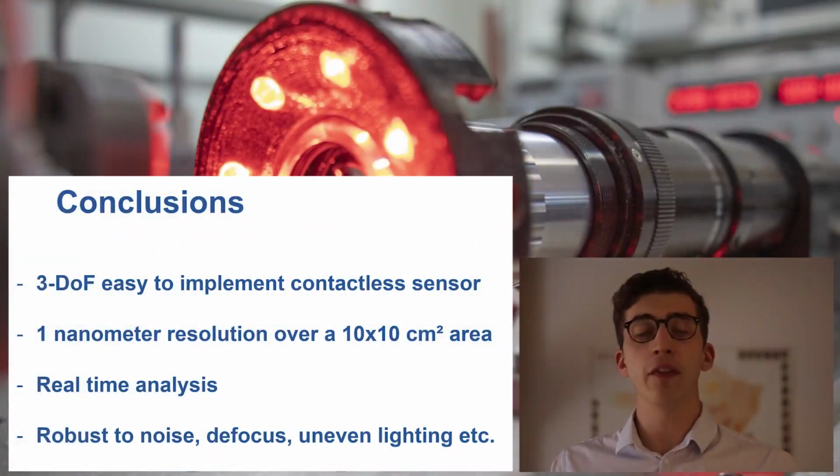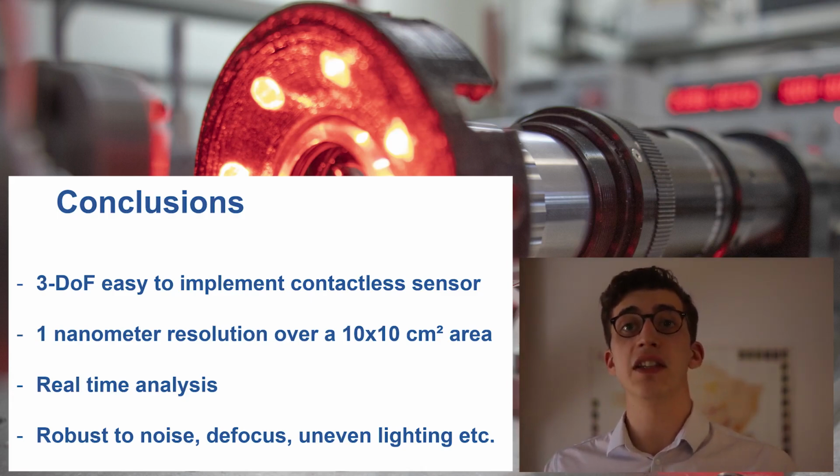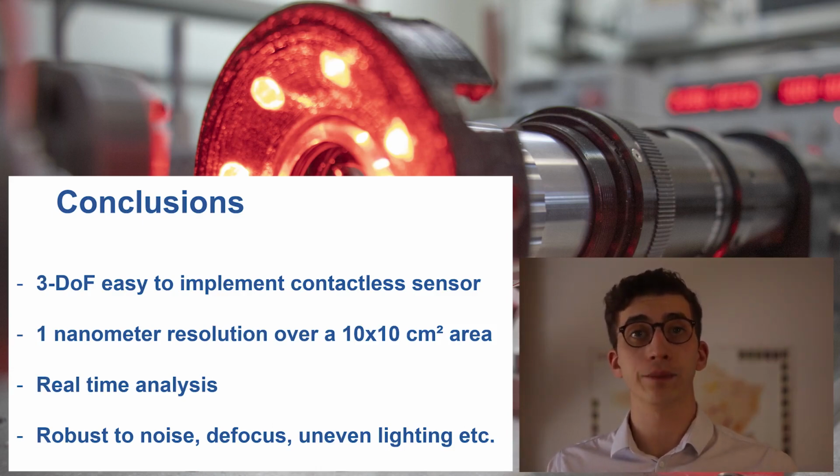To summarize the main advantages of the method and to conclude this presentation, the presented method is a 3 degrees of freedom, easy to implement, large range to resolution sensor. The fact that the measure is reported outside of the positioning stage allows to diminish errors caused by complicated conception of inserting multiple internal sensors inside the system, such as multiple interferometers, for example.